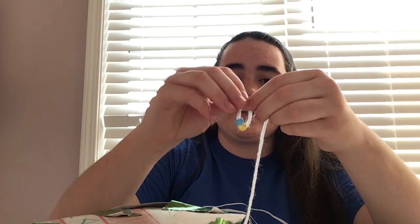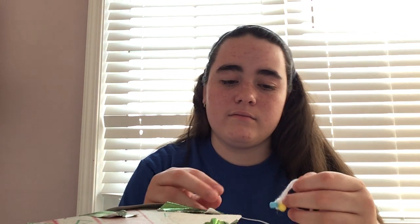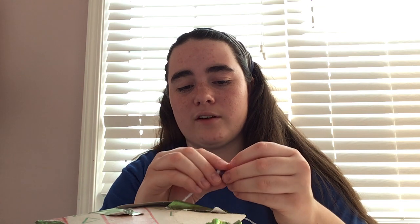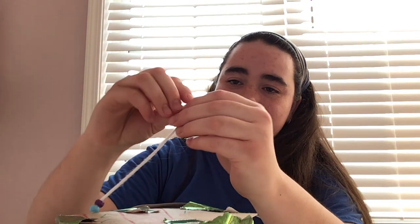And I'm just going to tie a little knot when I'm done. So you guys can see I have my beads and I'm tying a little knot. Make sure they don't go off anywhere. And you guys can do that for the other side too. You can put them in and then tie a knot so they won't fall out. So you can see I'm taking my little string and I'm tying a little knot.